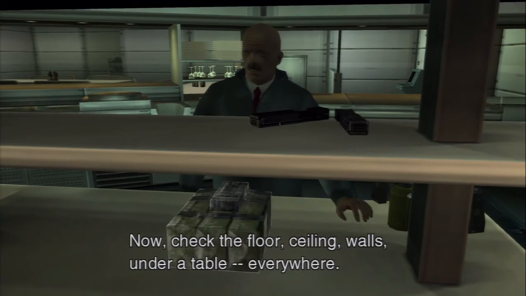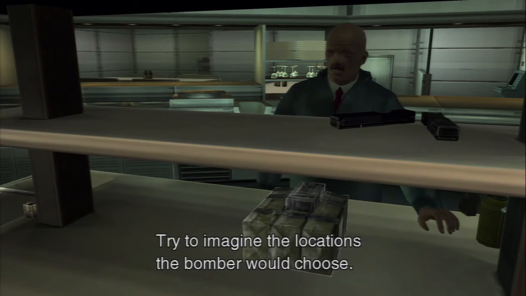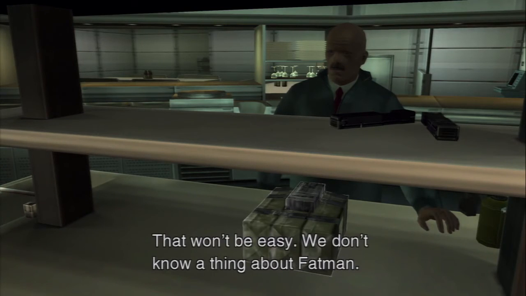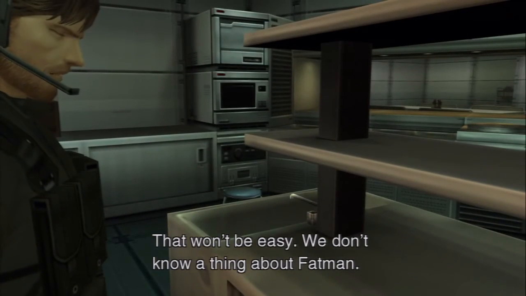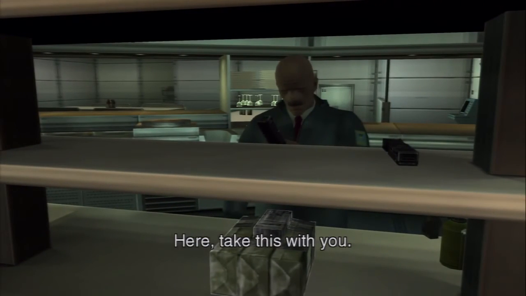Now check the floor, ceiling, walls, under a table, everywhere. Try to imagine the locations the bomber would choose. That won't be easy. We don't know a thing about Fat Man. Is there anything that'll help us locate the bombs? Pliskin always looks like he's fallen asleep there. Take this with you.